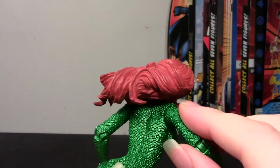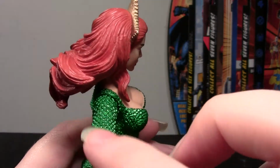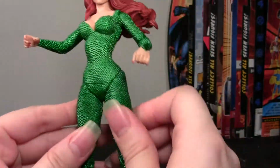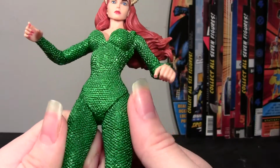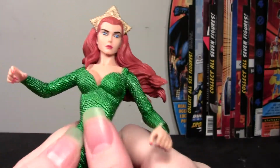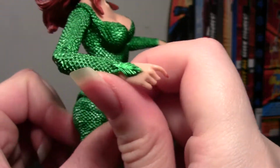And just the texture on this suit is really nice. It's really, really raised. I know New 52 Aquaman has a sort of texture, but it just does not feel quite like hers. This feels almost like it's made of chainmail, like it's really metal. So it's really something else. I like that a lot, and I like the detail on the hand pieces. You can see that.